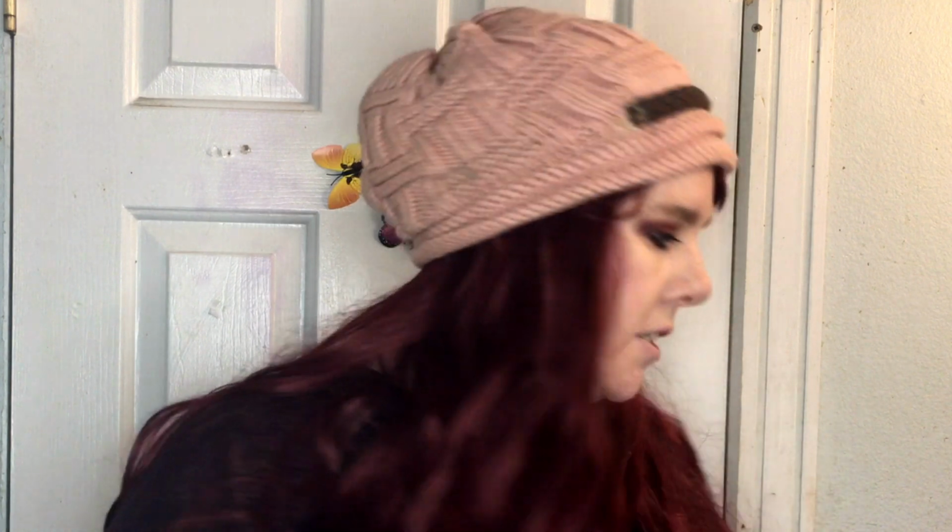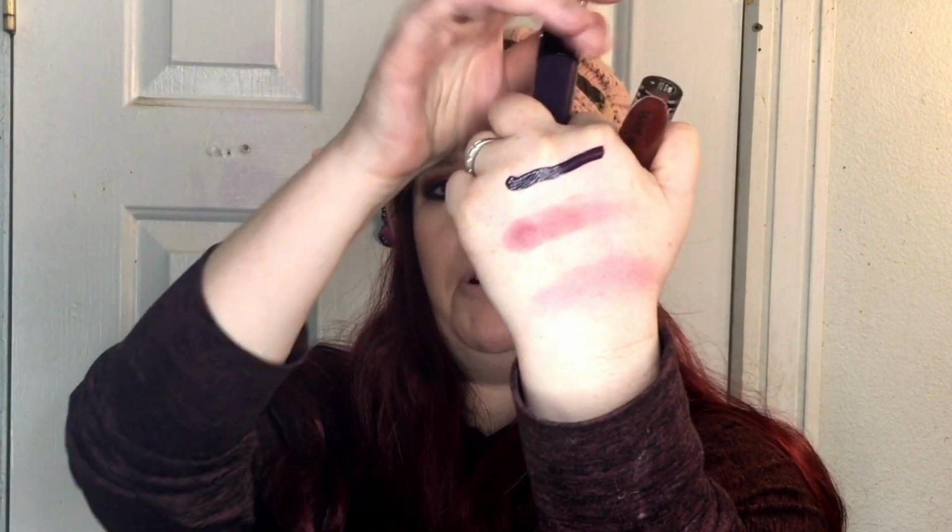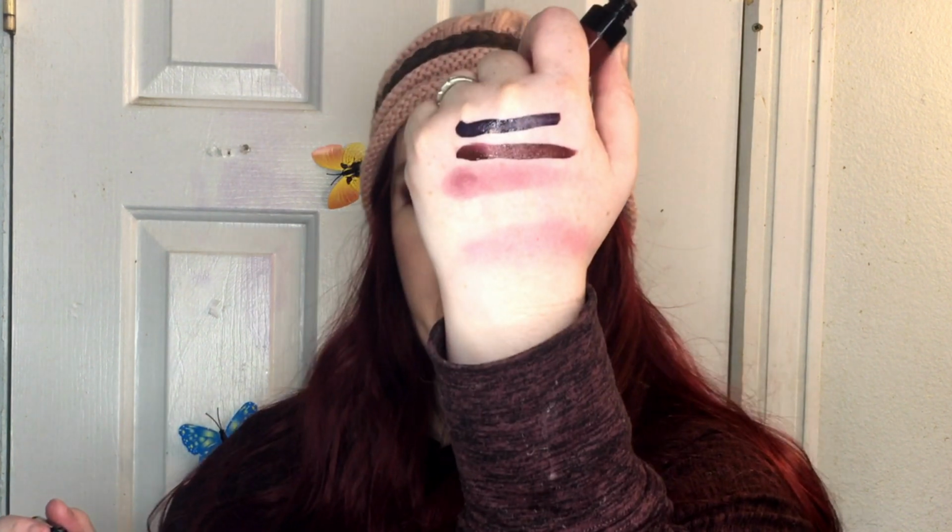The last thing we have in this set are those lipsticks. In the lipsticks, there's two different types. There's a more glossy one, and then there's their catsuit ones. I'm going to go with the two darkest ones first. This one is Kiss of Death, and then this one is Deviant Damsel. Deviant Damsel is a definite purple shade, very deep purple, as is the Kiss of Death, which is just a gorgeous deep dark brick red. That is the one I think I'm going to use today.